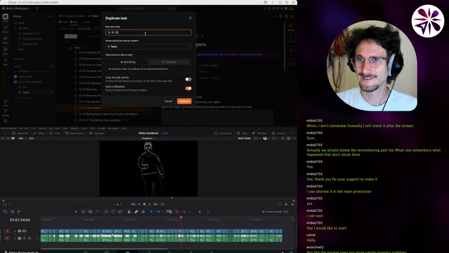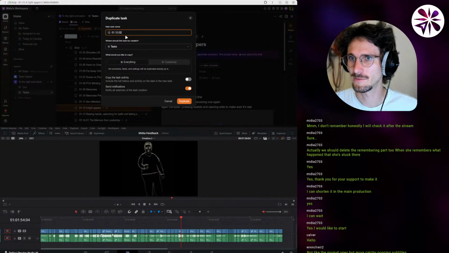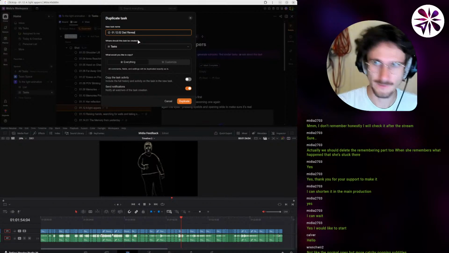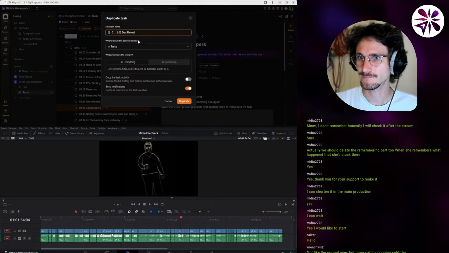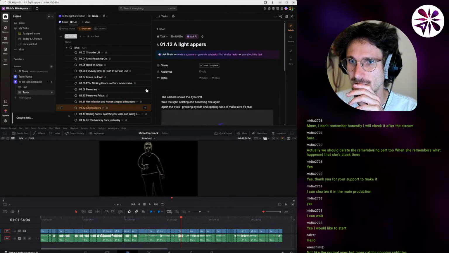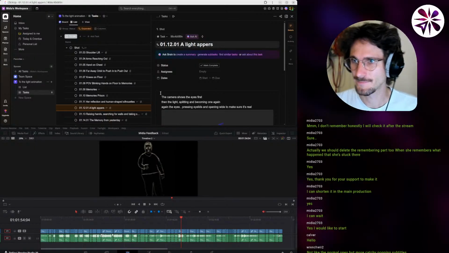Okay, let's make a 0.2, 1.12.2. That reveal. Yes, no notifications, that's unnecessary. Okay, this one, light appears, let's make this 0.01.